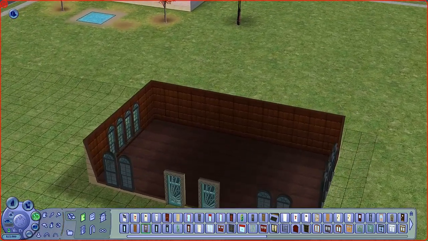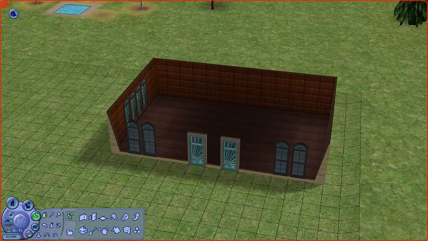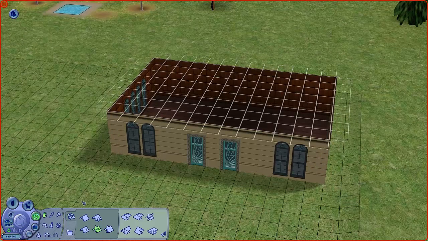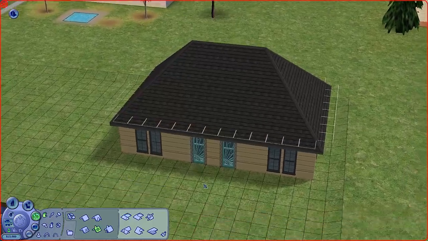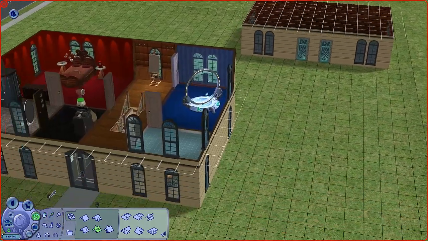Okay, so now that we have the business all said and done. Oh, we need a roof. That's it. We just need a roof and we're good to go. So, roof. There it is. Go up one because I want to make sure we get a nice roof there. And is that? I think that matches what we have. Perfect.